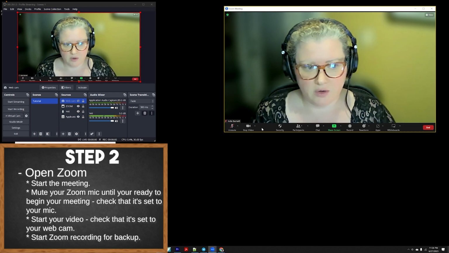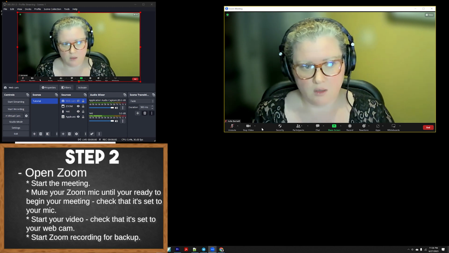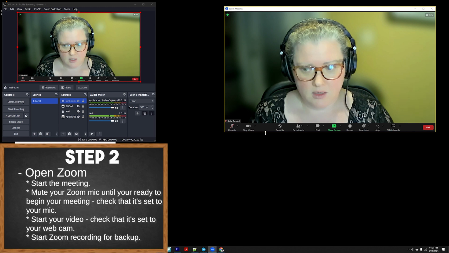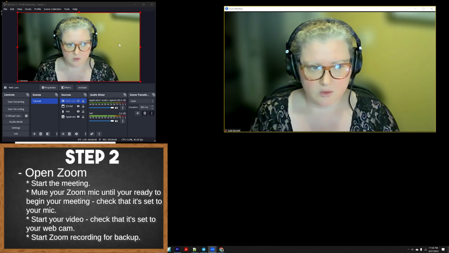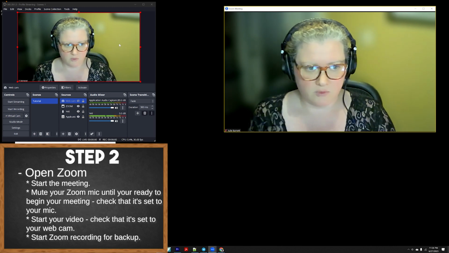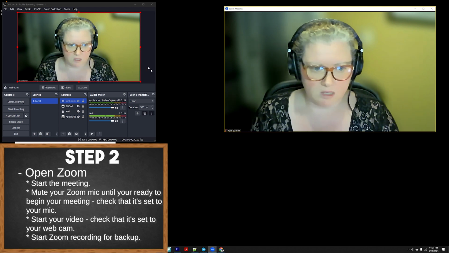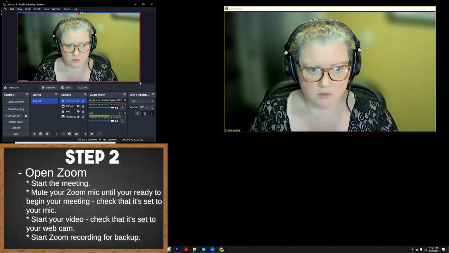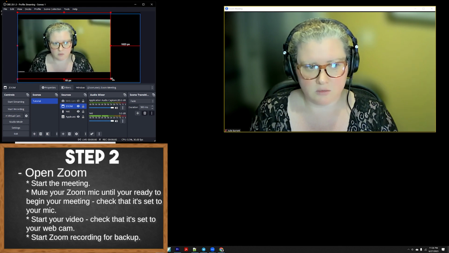So if I click here at the bottom, you should see Zoom controls at the bottom of the OBS screen. Ta-da! You can resize the OBS screen for the window capture. If you want to minimize it and make it smaller, you can. By dragging the corners, you can make it smaller, bigger.